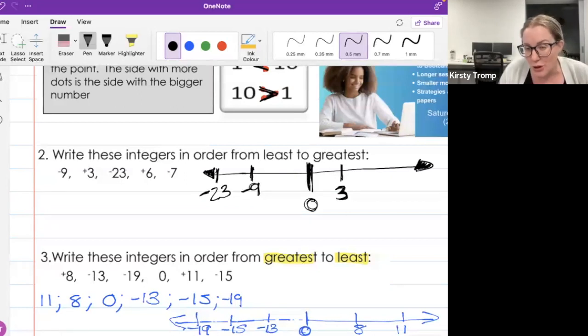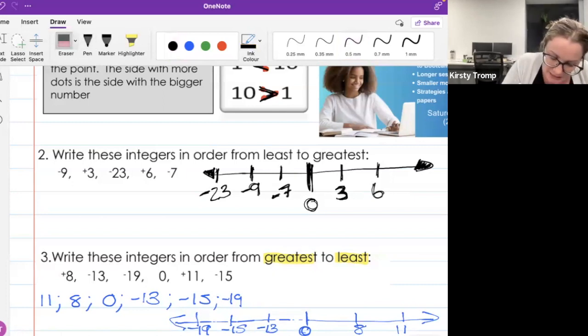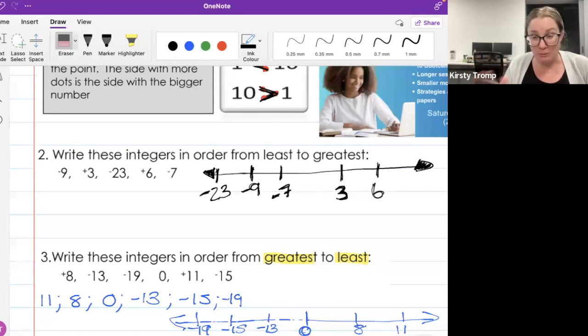Number 6. Where's number 6 going to go? On the right side. Good. And we know it's going to go over there. And finally, -7. Where are we going to find -7? Where can we put -7? On the left side. And can we put it maybe in between these two numbers here? Yes. Okay. Then do you agree with me? I'm going to erase this number 0 because 0 wasn't actually there, hey? Okay, ma'am. Okay, so I don't want to get confused. So I'm going to take 0 out because 0 is not one of the numbers.